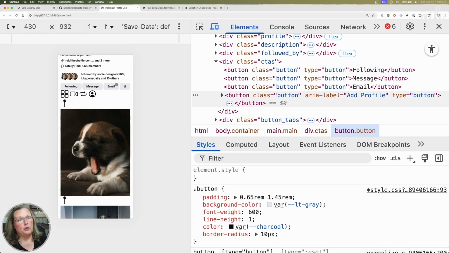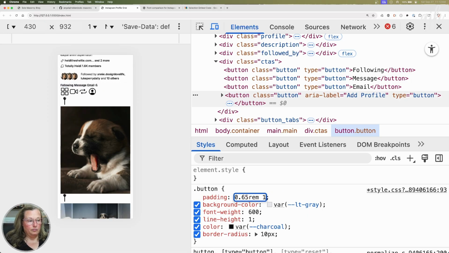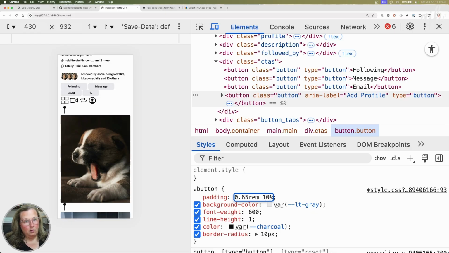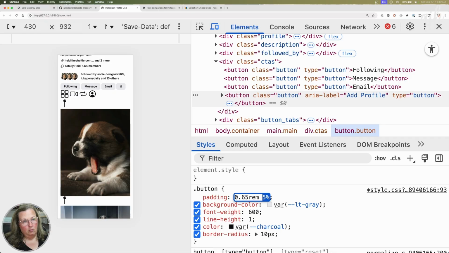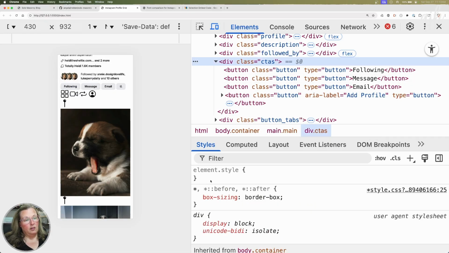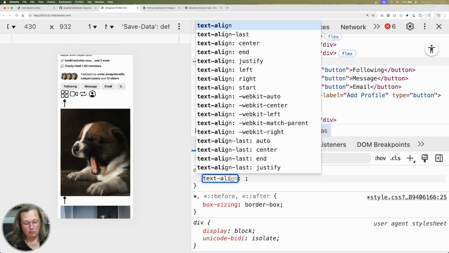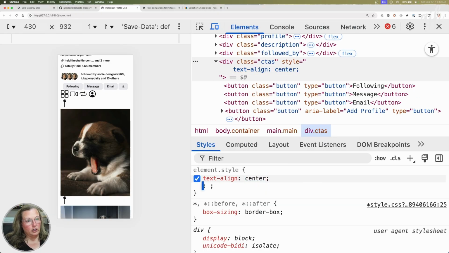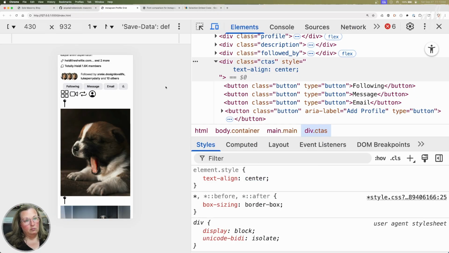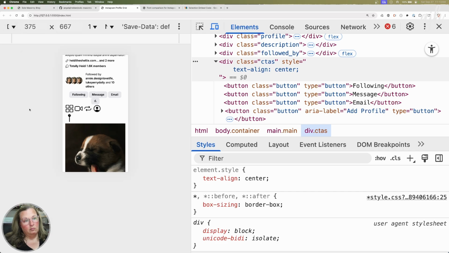So if we've got 1, 2, 3, 4 buttons, if you gave it 5% padding and gave this container text align center, okay, well, disregard everything I just said.